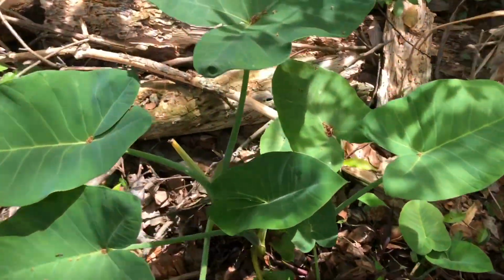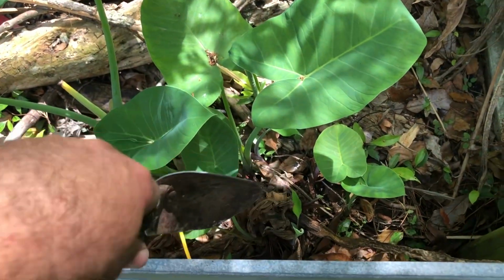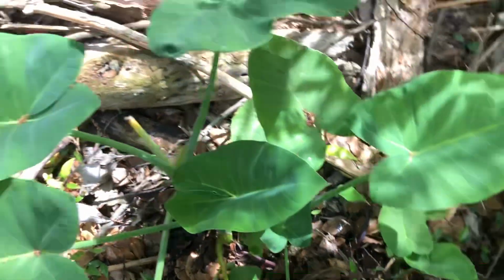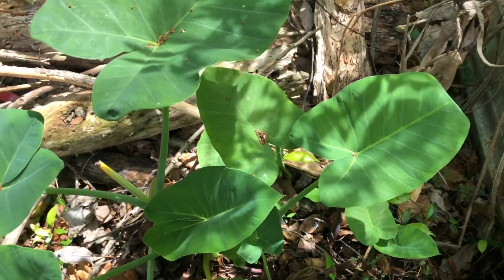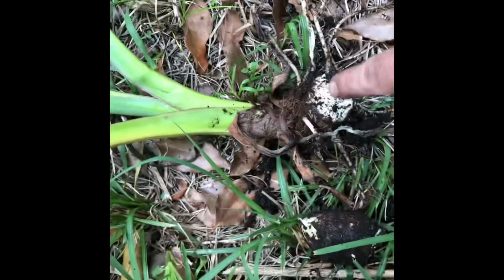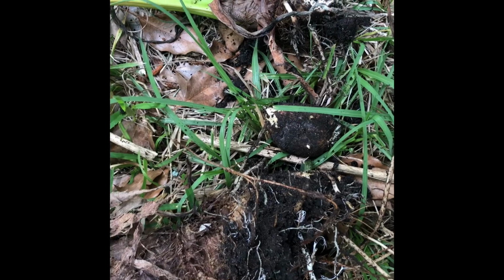Here's my bigger taro or malanga or whatever. I think I've got 2 varieties. I could take that big mother plant there, which probably most of them are coming from, but do I want to sacrifice that just in case it doesn't come back? That's several years old. Maybe I can see if I can take this one. They may all be attached to a single root. I have no idea what it looks like down there. So this one had multiple corms on it, so that could be a plant, that could be a plant, this is a plant, up to 4 here maybe. And there's probably root material still left in the bed. Plus I didn't have to get the mother plant and destroy it.